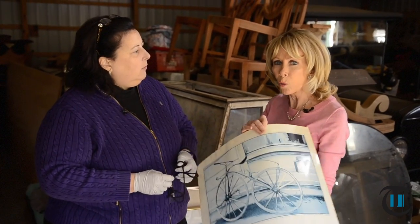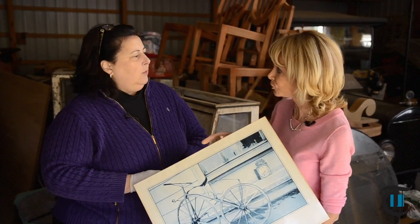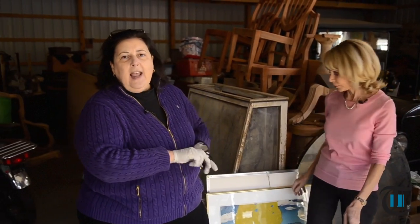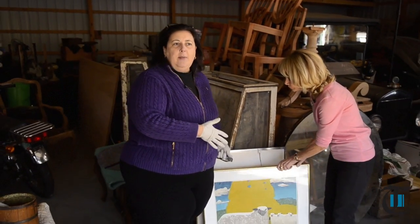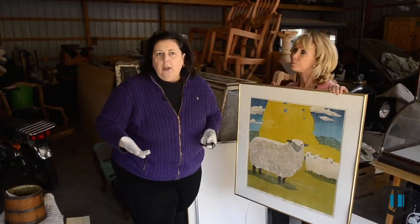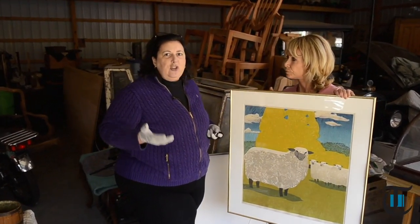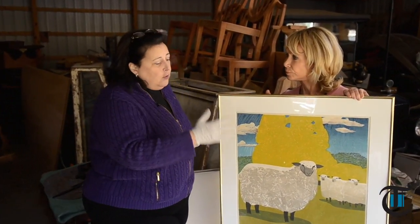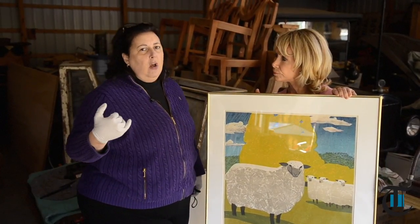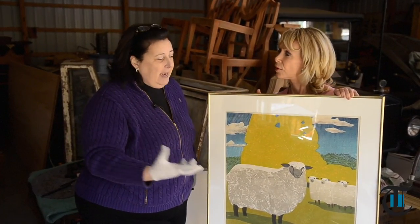If this were in an old frame, you might think it's something special — so you just have to be careful. The jeweler's loupe helps. On Value This with Dr. Lurie, we try to teach you what to look for, using years of experience and education. Everyone's looking for signatures — signatures are great — but also look at how the piece is actually made.